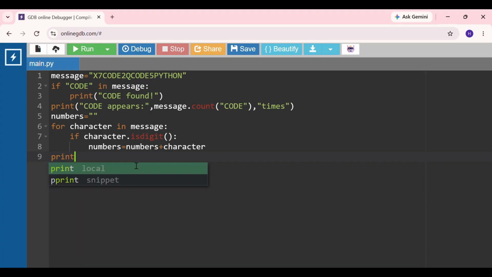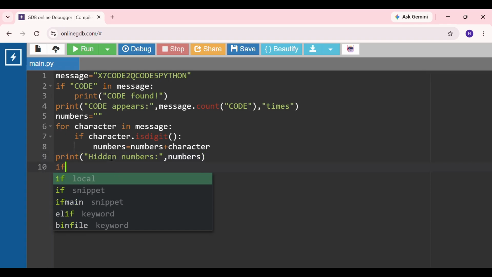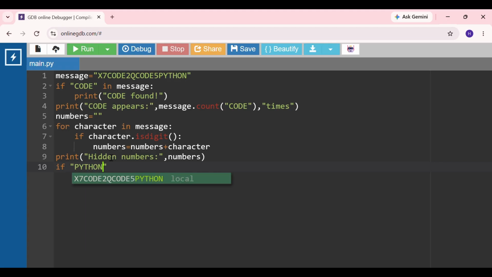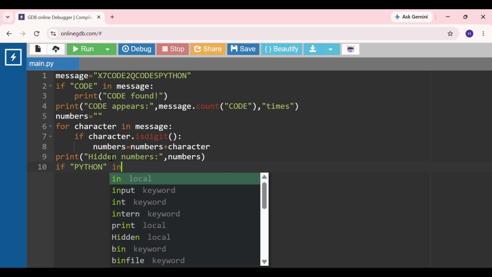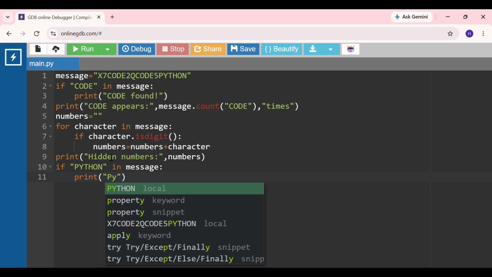Print. Now we need to print the hidden numbers. Our hidden numbers will be stored inside the numbers keyword. Now we need to identify whether the word Python is found inside the string. So if Python in message, I need to print "Python found".